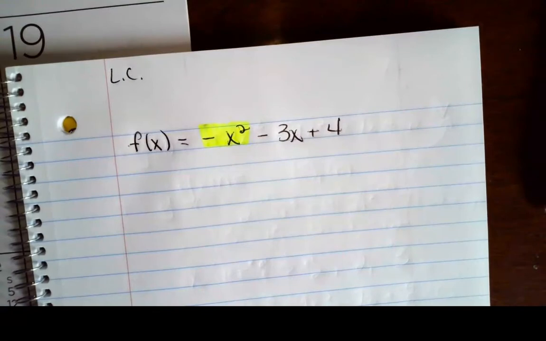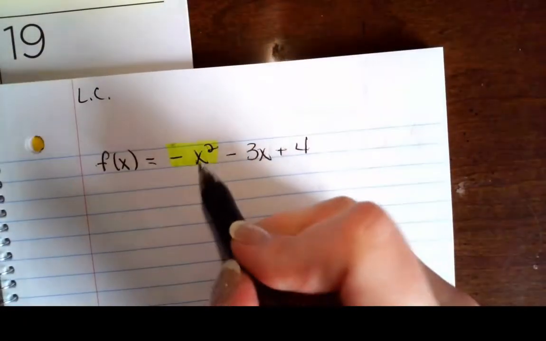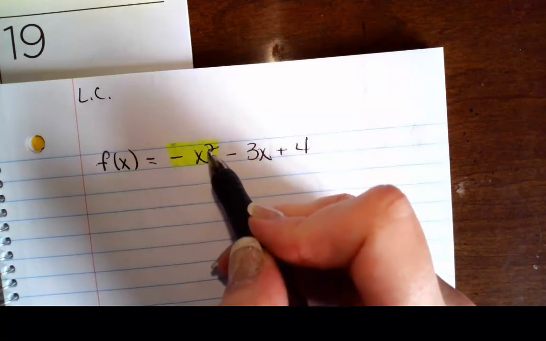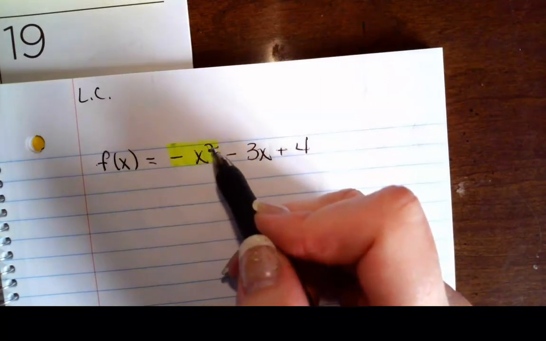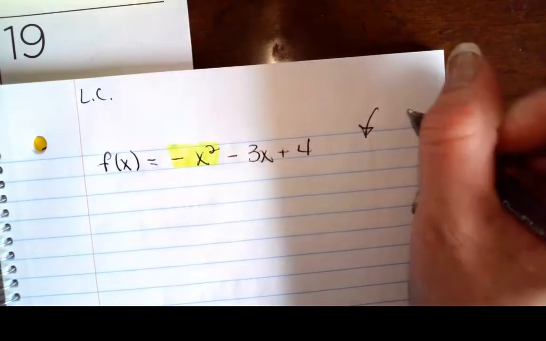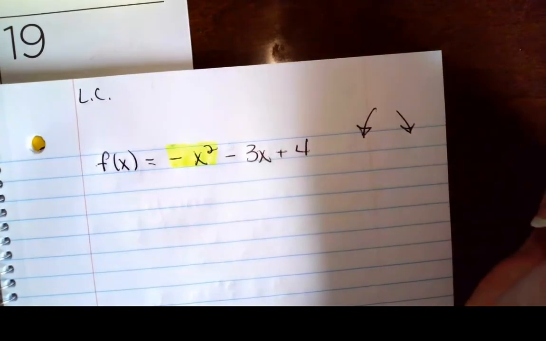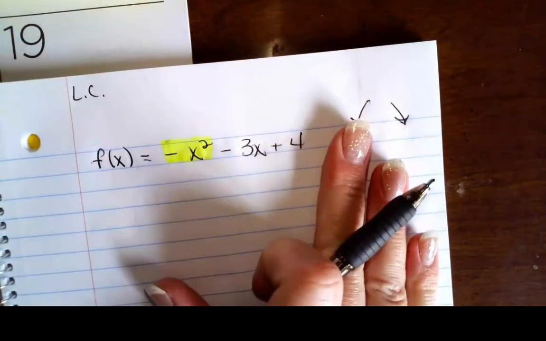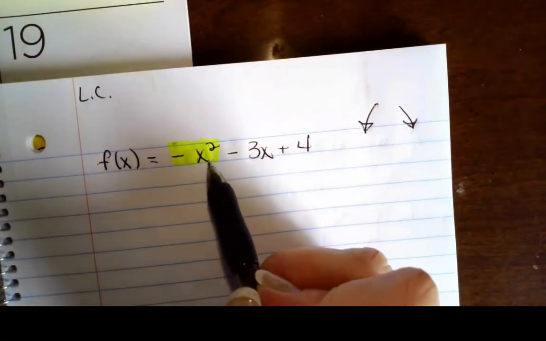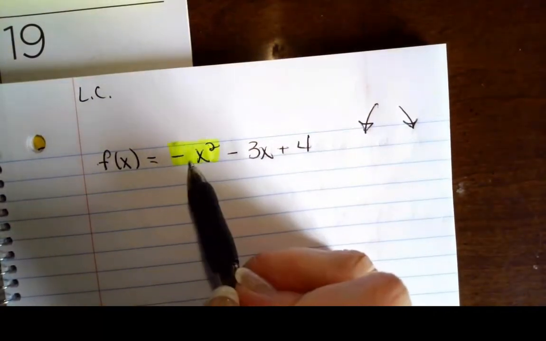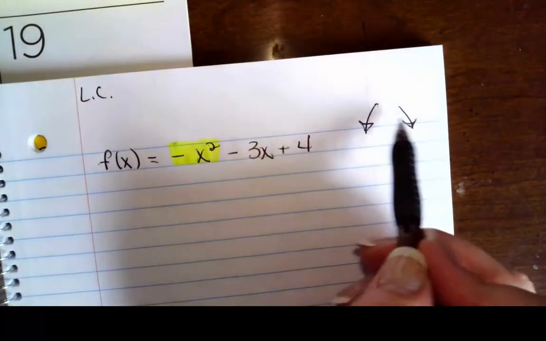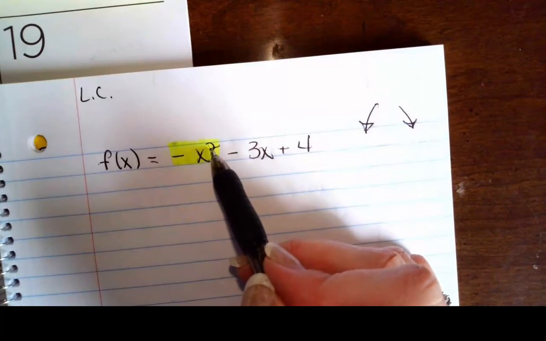Looking at this example, since this is already organized in descending order, I know that my lead coefficient is a negative x squared. So I have an x to the even, which means that my arms are going in the same direction, either both up or both down. And since this is negative, I know that both arms are going down. So that's the end behavior. Now I need to identify how many solutions I'm going to find, and I still do that with the lead coefficient. I'm going to find 2 solutions. So I know both arms are going down, and I also know I'm going to find 2 solutions.